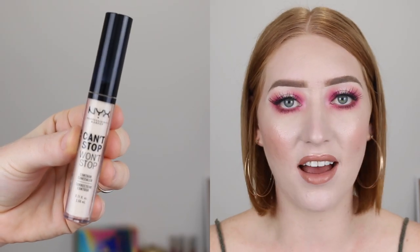Next is the NYX Can't Stop Won't Stop Concealer, and I feel as though this one is quite underrated. It's affordable, has great coverage, and comes in really fair shades. The first shade I have is called Fair — described as neutral undertone but I think it pulls quite yellow, a little warm for my liking, though the shade is very fair. Then I have Pale, which has a warm undertone, and it is so fair. The consistency is really nice and creamy, it feels lightweight under the eyes, and again I like two thin layers to build up coverage. These shades cater more to a neutral to warm undertone, which can be hard to find with super fair skin, as a lot of products cater more to a neutral cool undertone.